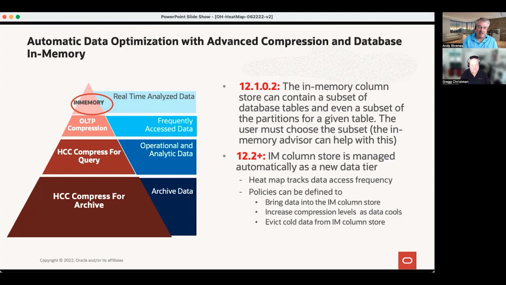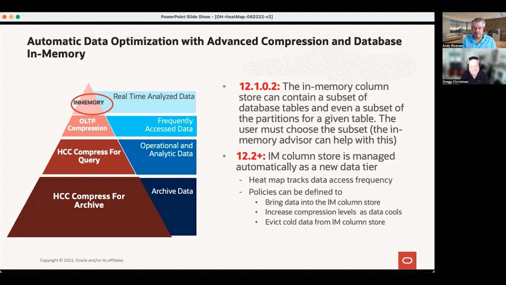And so you could automate the rolling partition framework in addition with Database In-Memory. And so ADO policies were extended in 12.2 to Database In-Memory. And then that opened up being able to track heat map data as well. So I spent a long time on that, but that's the background of all of this and where heat map fits into the picture.